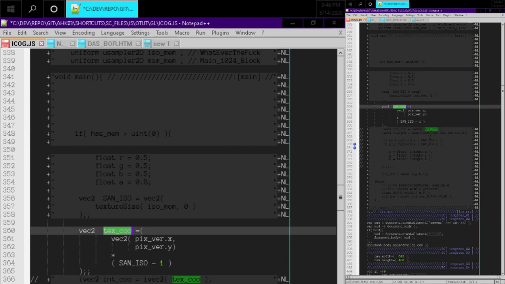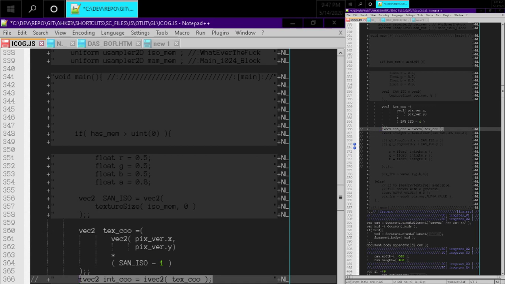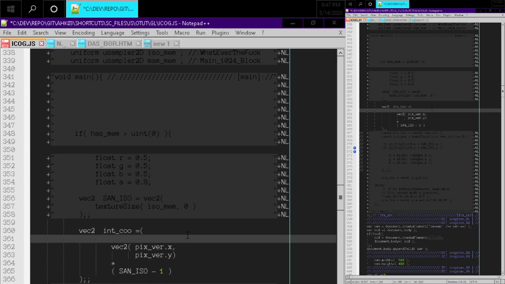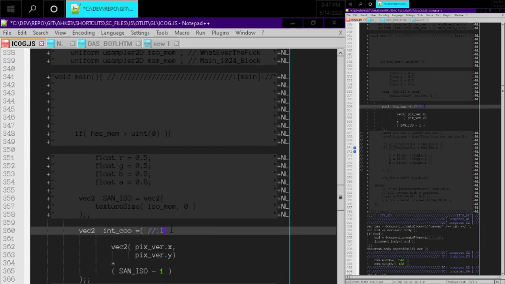And what the hell is the point of a vec2 there if I've already... Yeah, because we already have this conversion here. There's like a pointless conversion. So I think this is like an integer texture coordinate.